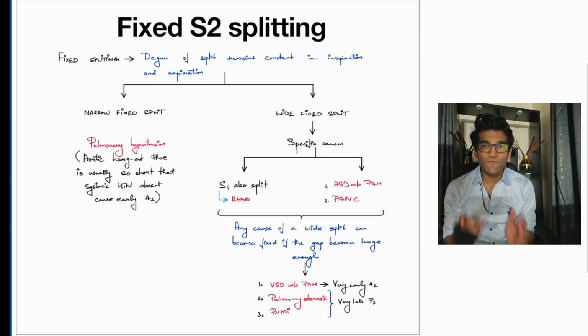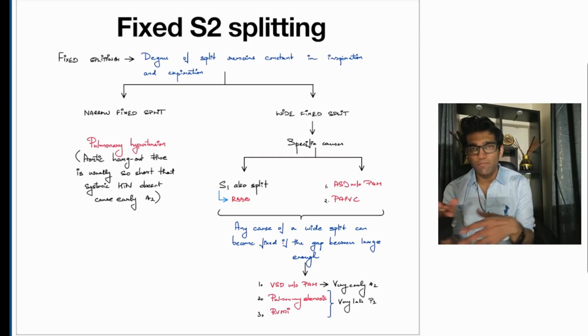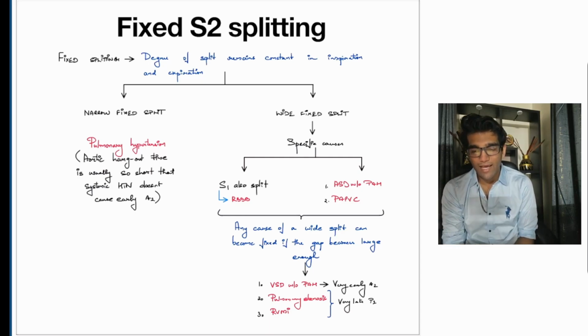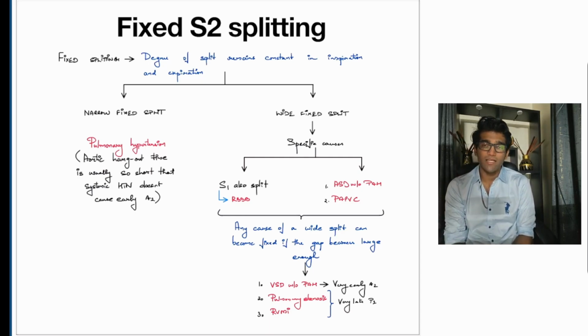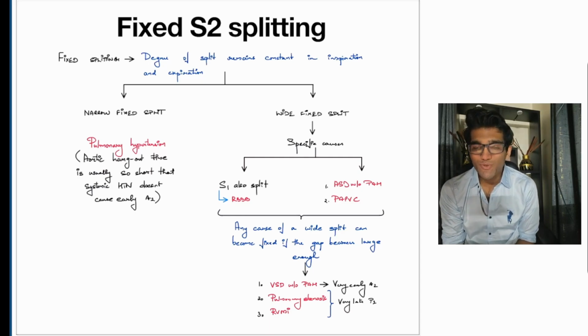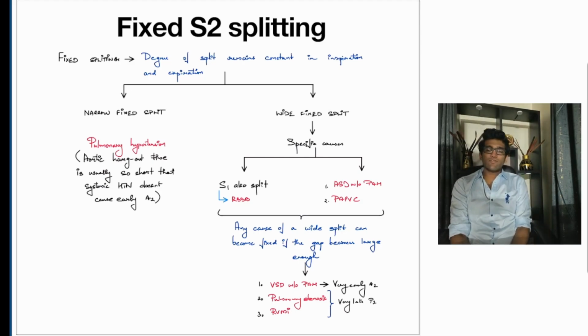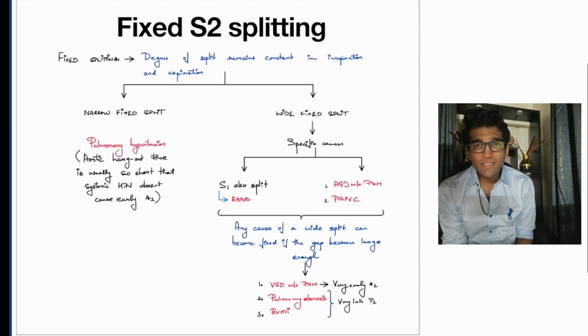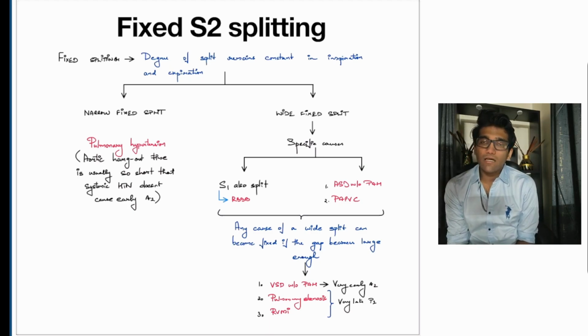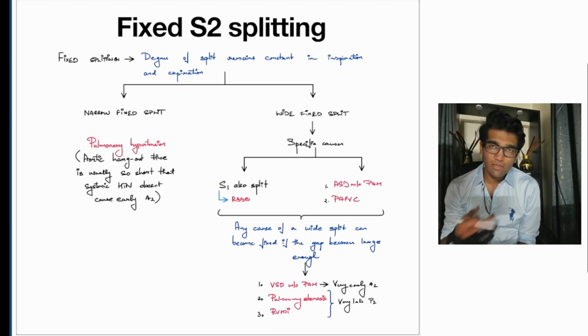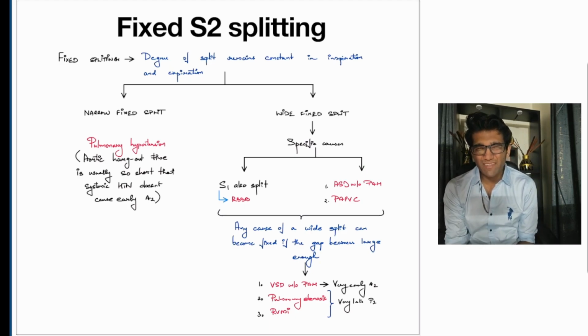And this is fixed, regardless of whether it is expiration or inspiration, since the two chambers, the LA and the RA, are in continuation with each other, the pressure is equalized. So there is no difference. A variant of this would be the anomalous entry of the pulmonary veins into the right atrium. So that would be a partial anomalous pulmonary venous return to the right atrium. So that behaves like an ASD only.